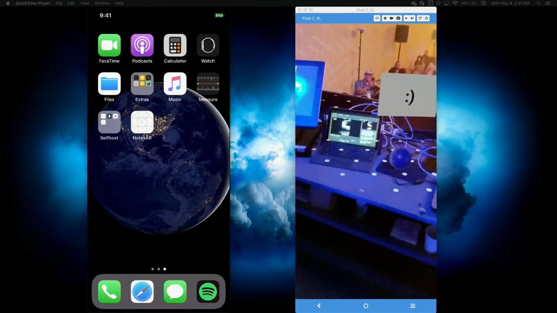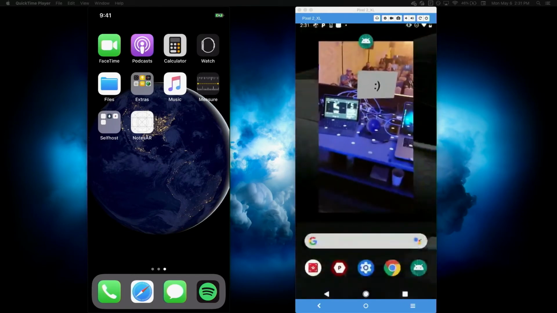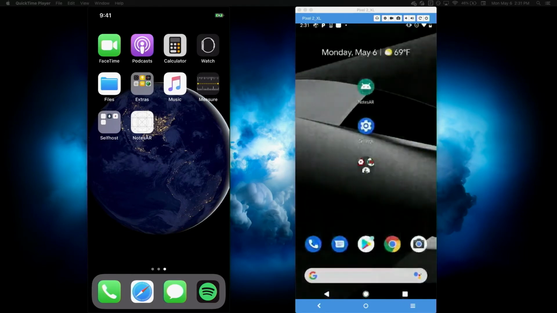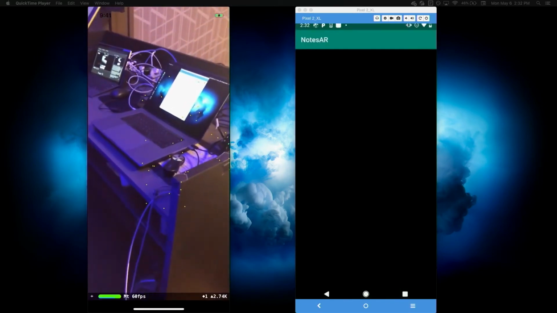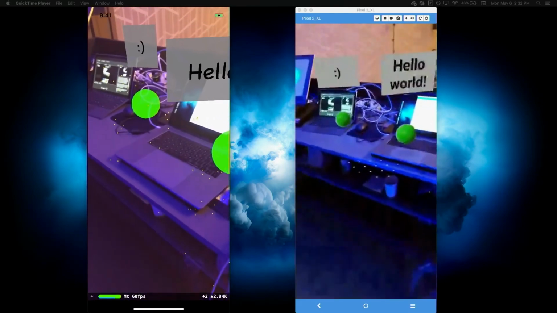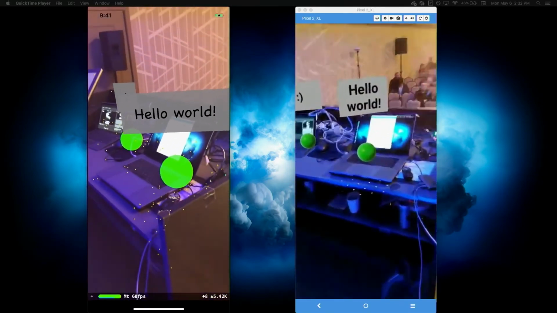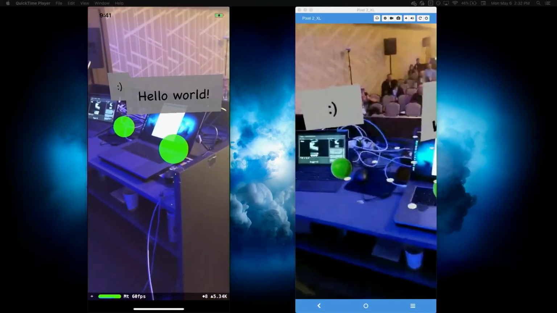So let's imagine a week passes, and we want to find these same two anchors. René is going to come up now, and we're going to show you how, both on this Android device and an iOS device, you can find those same two anchors. So I'm going to open up my app, and René's going to open up his. And there we go, smiley face and hello world. And René also got it, so live demo worked. Awesome.